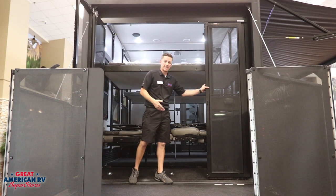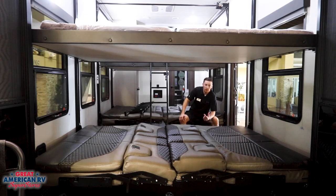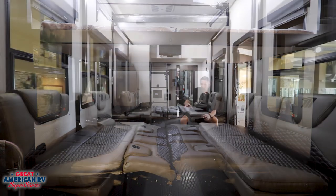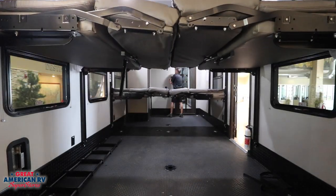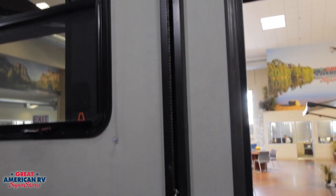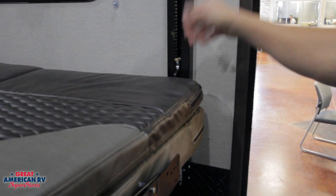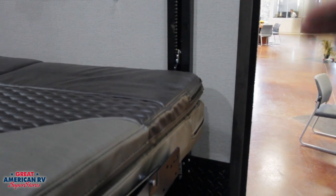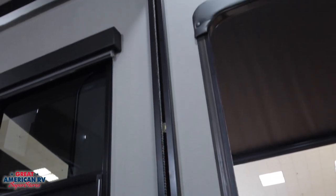And we're ready to party. Our back patio comes with sliding doors — you have the option to have screen to keep the mosquitoes out or slide the glass up to keep the AC in. Our 18-foot garage has dual bunks in here. They're not just raising the beds — they're raising the bar. This thing can sleep so many people. Down here at the bottom, we have couches that convert down into a bed, and above them we also have bunkhouse beds. A nice upgrade to the bed lifts: down at the corner of each bed, you have flip latches that you flip to release the bed, and whenever you want to store it back up at the top, you flip them down again and it locks in.